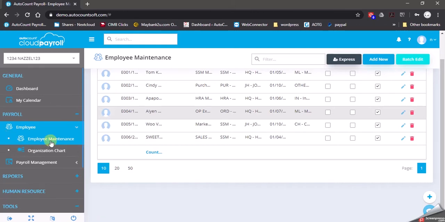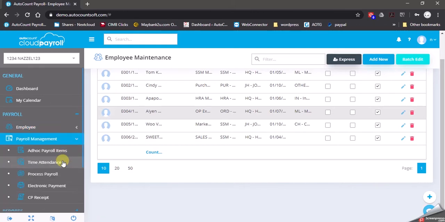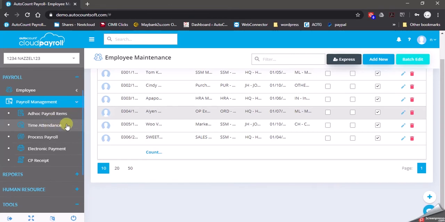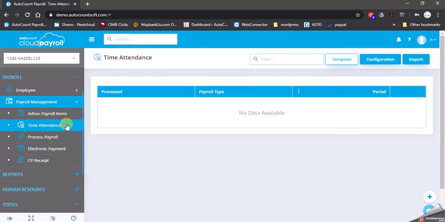Click at payroll management, time attendance. This time, we will import time attendance with value into our system to calculate how many work days for Iron Man.